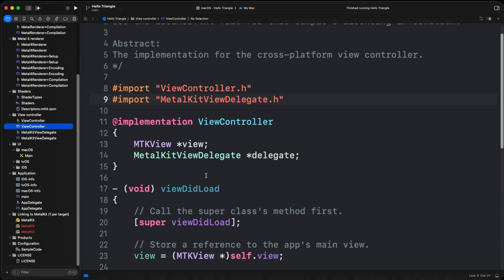Okay, so this is like United Nations stuff, right? The delegate is the bridge between the operating system and the renderer. That makes sense because the MTK view calls the delegate, asking it to draw, and the delegate forwards the request to the renderer, and the renderer produces one frame.